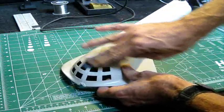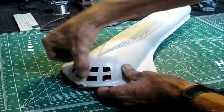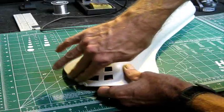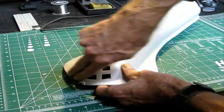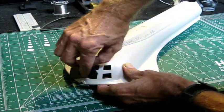But what I'm doing here is I'm just working this down. You can see there's kind of a white line forming here right at the edge of this seam, and that's where the plastic is being worked down. I'm just keeping my fingers nice and flat, putting two fingers behind it, and just working that down. I don't want to sand too much on this light up here. That's some detail we don't want to get rid of.